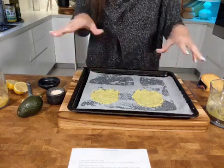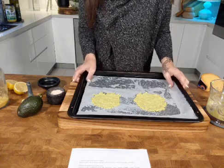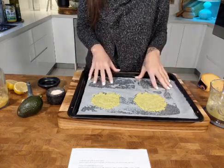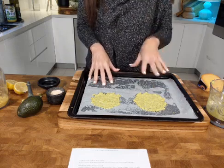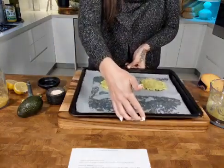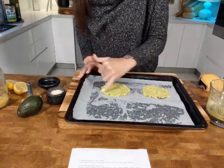Now, what you're going to do when you've filled up all your sheet, you want to pop that in the oven, and you want to cook them in the oven for 15 minutes. Yeah, set on 150 degrees Celsius. Remember, that's 300 degrees Fahrenheit. And after 15 minutes, you want to turn the tray just to make sure that it bakes really evenly. Because what you'll notice after 15 minutes is the edges will start to brown up.